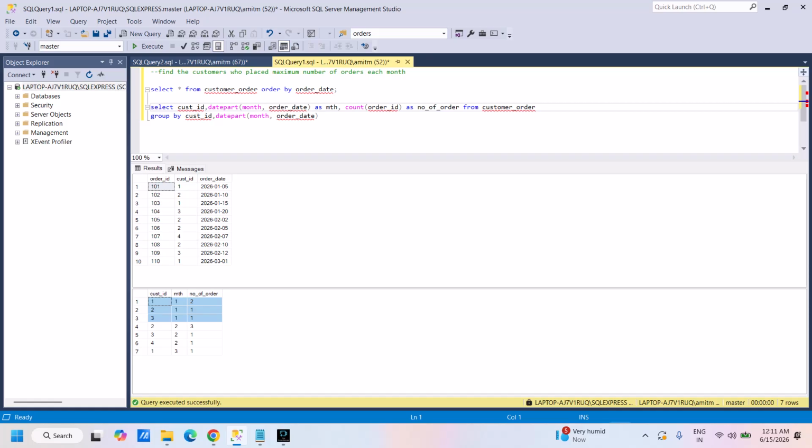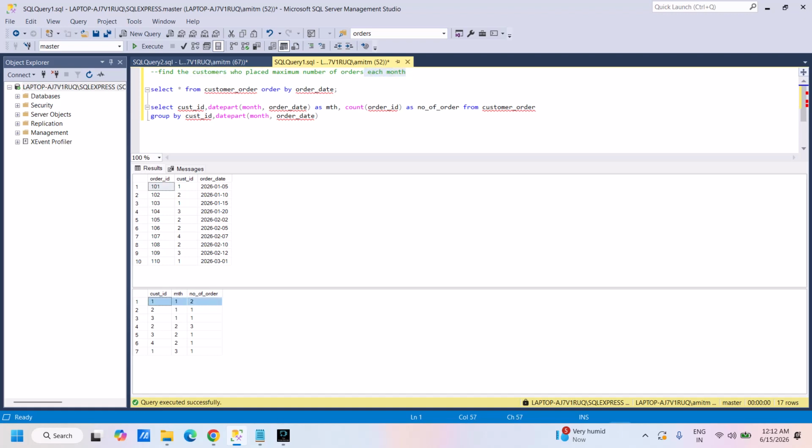Customer ID 1 placed two orders in month 1. Customer ID 2 placed one order in month 1, and customer ID 3 placed one order in month 1. So which customer placed maximum orders in the first month? This customer ID. That is what we have to find.